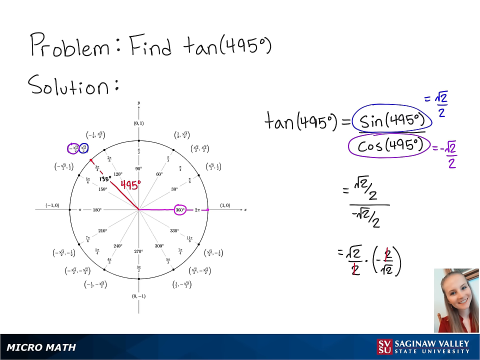And since there's a square root of 2 on the top and the bottom, these will also cancel out. So we are left with negative 1. And this is the final answer.